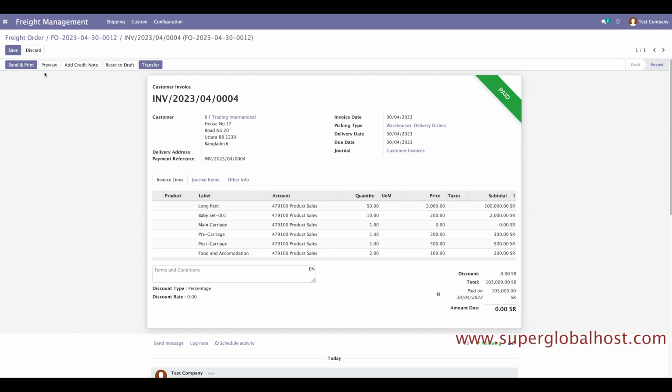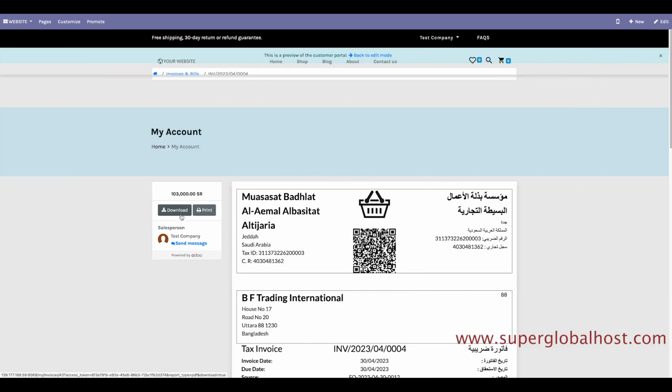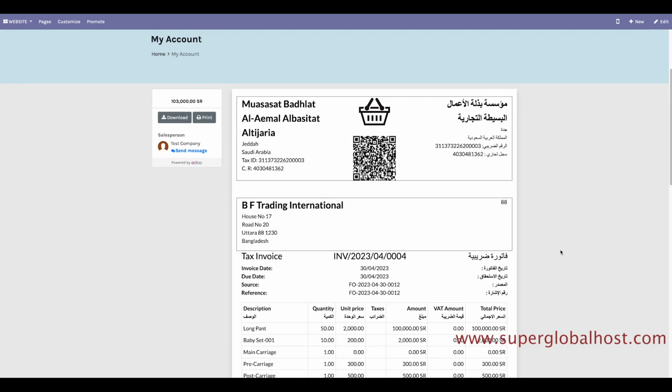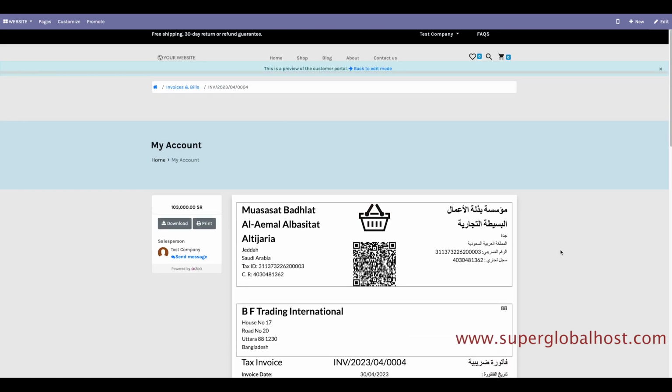So this is paid, and from preview we can see the invoice. There are two options. We can print it as a hard copy, or we can download it. So this is the invoice.